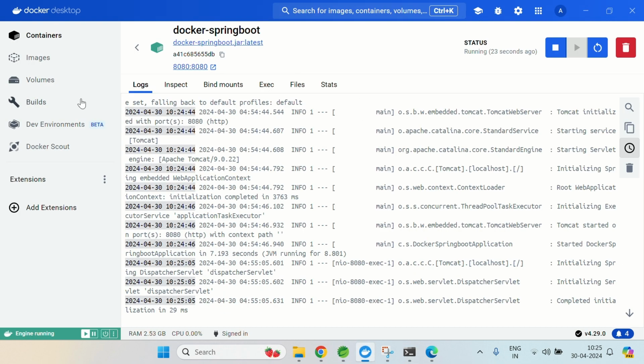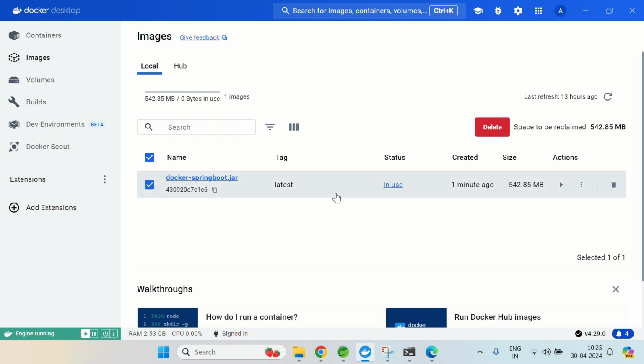Later this image can be imported. Suppose you're using AWS Elastic Container Service and you want to deploy your image in it, you can import your image from here. You can do a pull or a push if you want to. We'll see how we can integrate this using AWS ECS, and we'll look at that as well.